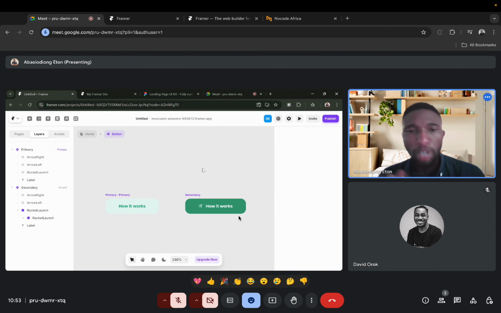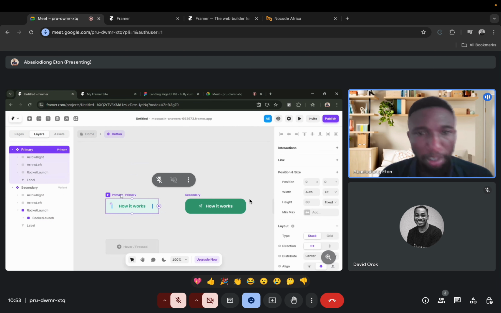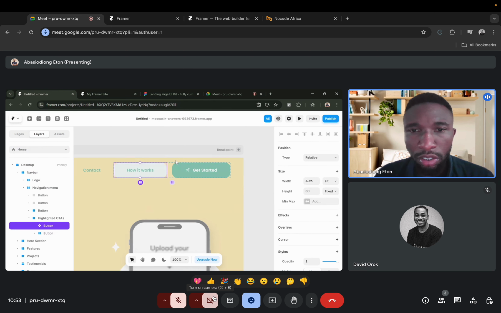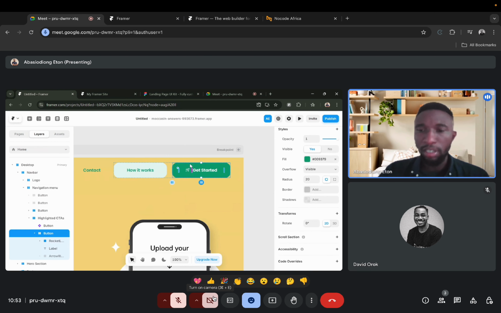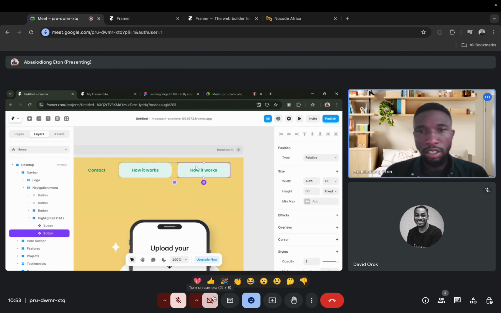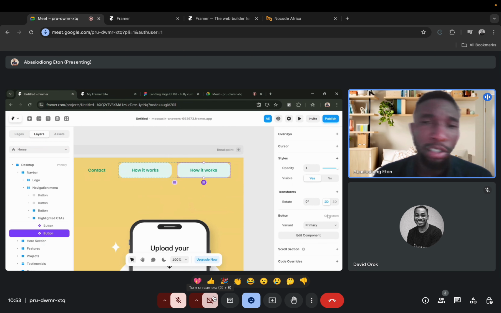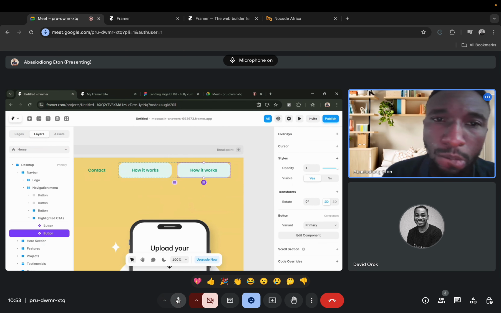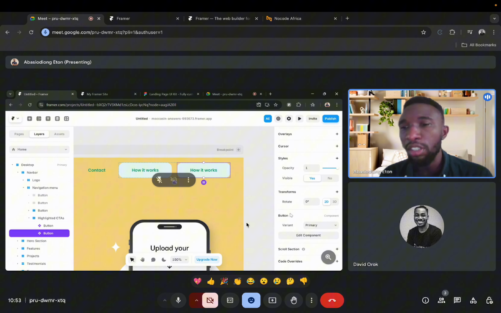Okay, yeah. So now it's not visible on the primary, but it's visible on the secondary, just like we have here. So I'm going to delete this one, and I'm just going to do Control D. So I did Control D, but you notice that it's the primary button that's showing here. Can you hear me? Yes, I can hear you. Okay, so I'm just going to switch it.